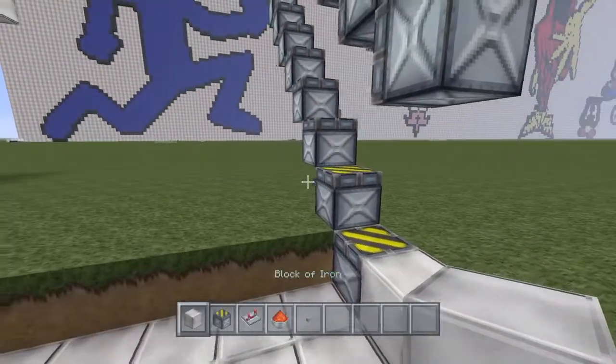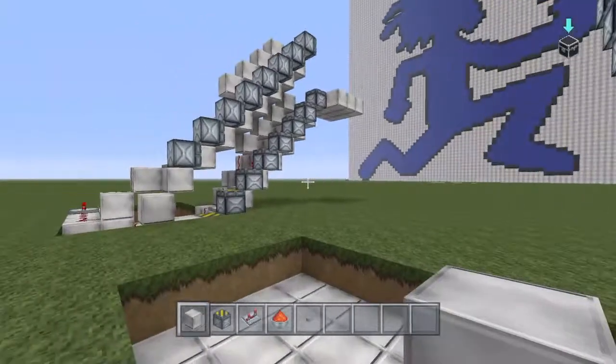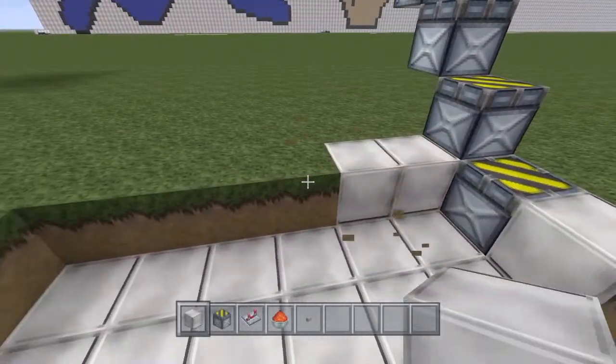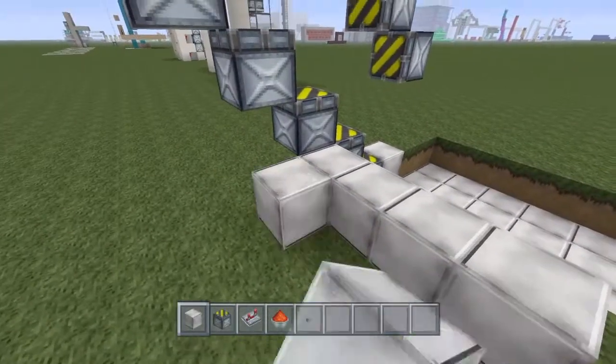And you'll need to have a stair step behind these pistons. At least 3, but I'll make it 4 to make it easier. So, 1, 2, 3, 4. 1, 2, 3, 4, just like this all the way up.